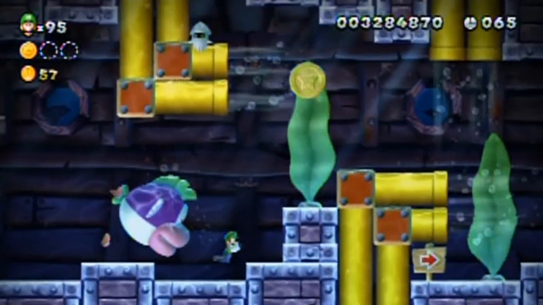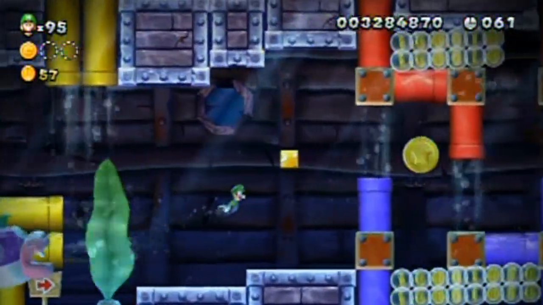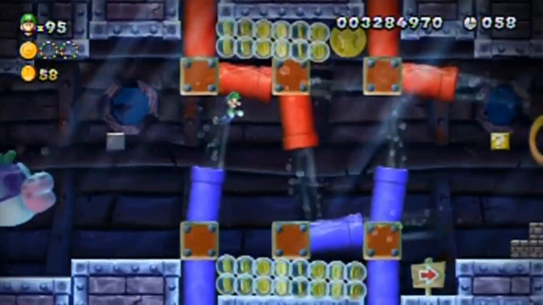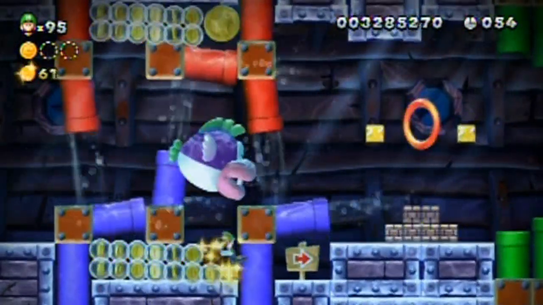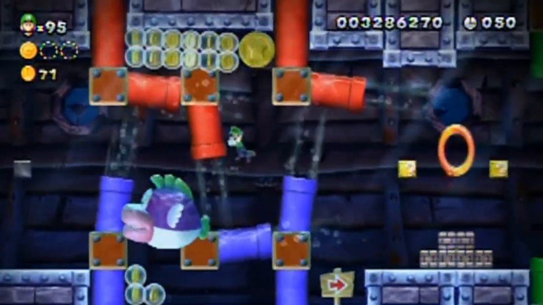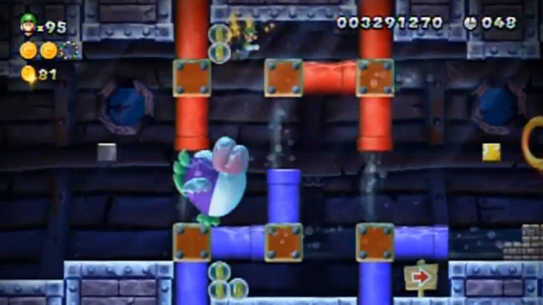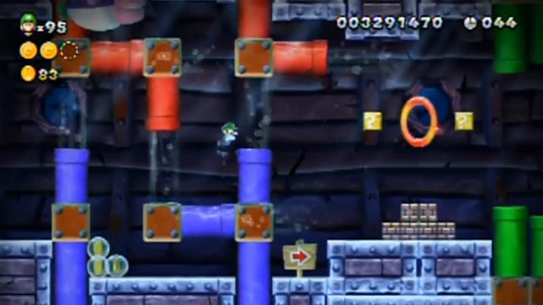Alright, just go down here. Get out of my way. Oh, I gotta follow that. Oh, come back here. Bad coin. You're not allowed to go through walls. It's not permitted. Yeah, shoot. Go around that way. Good. Okay. Uh-oh. Oh! That was close.